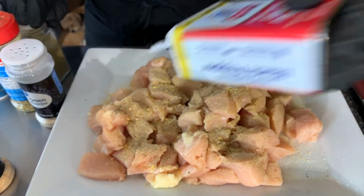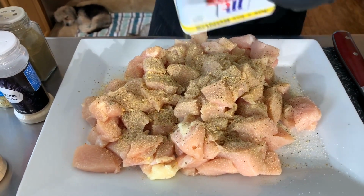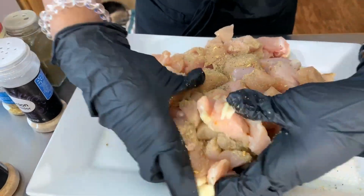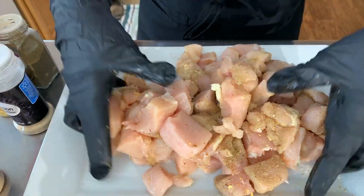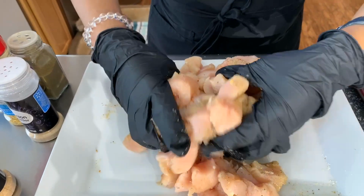Then I'm gonna go in with my hands. I put some gloves on so I don't have to wash my hands again. All right, and we want this gorgeous meat to marinate for at least 20 minutes before we start to cook it. Another thing I would like to do is I want some of the chill to come off of the chicken so the chicken can be nice and tender. If you take your meat right out of the refrigerator and throw it in that frying pan, it's gonna seize up and be dry. So you let it rest for a little while, and that little while is gonna be 20 minutes today for this chicken.